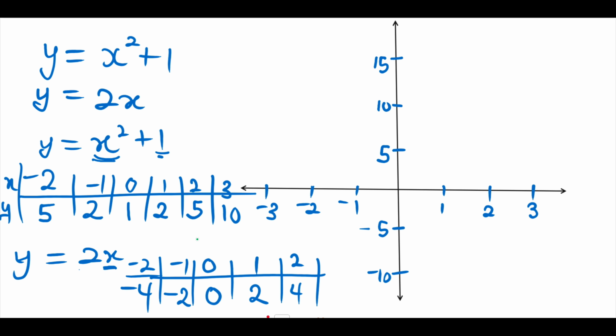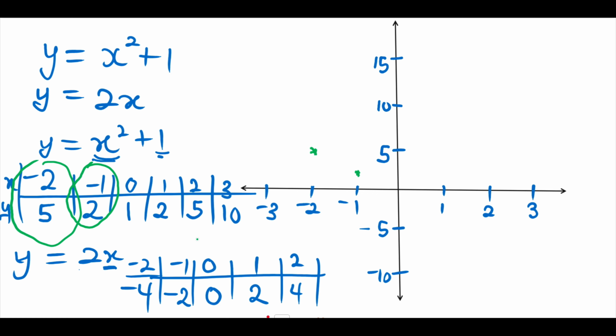So we start with the points. We are going to plot the x and the y coordinates. So the first part, we have -2 against 5. So we have the -2 over here against +5. So it's going to be at this particular point. Then we move to the next one, which is -1 against +2. So -1 is here, then +2 will be somewhere here.